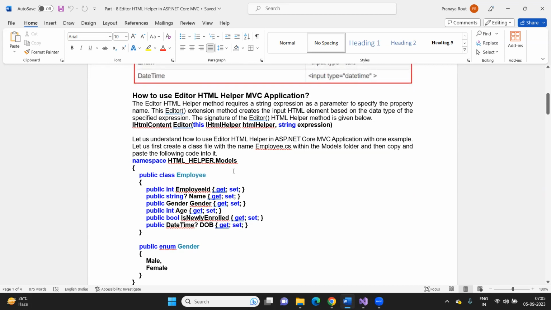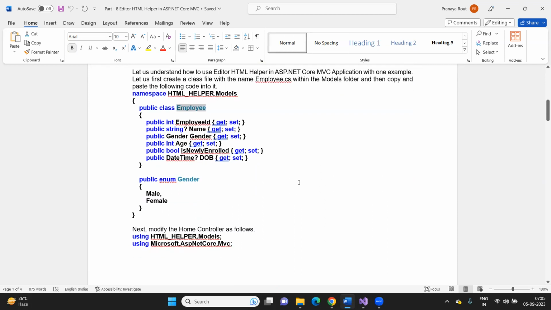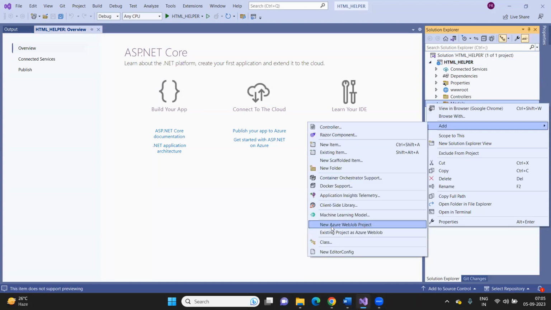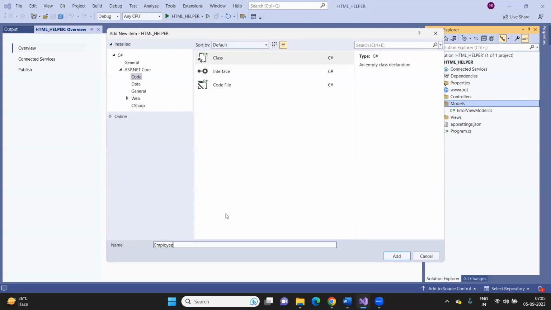So this is with an example, right? Suppose we have this model. Let me first create this model. Go to my project, open the Models folder, and add a class file with the name Employee.cs.